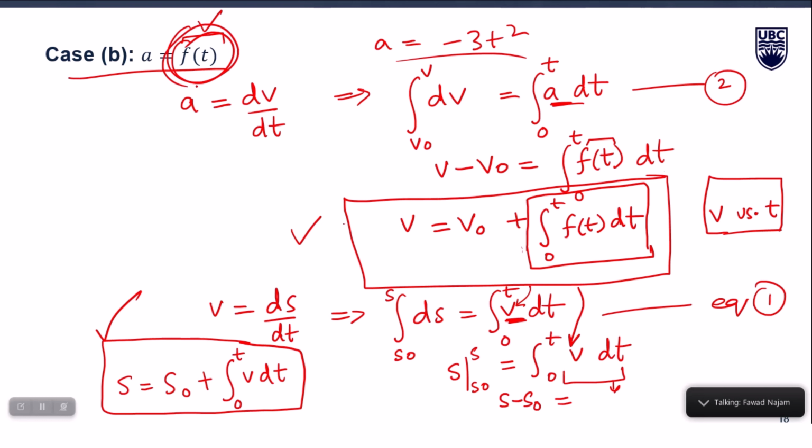So is the solution approach clear for case A and case B? They are very similar in nature in the sense that successive integrations are possible. But what if the acceleration is given as a function of velocity? Now you cannot integrate that function with respect to time, right? So you need to introduce some modification in the solution method, which we will be discussing in the next session, right?